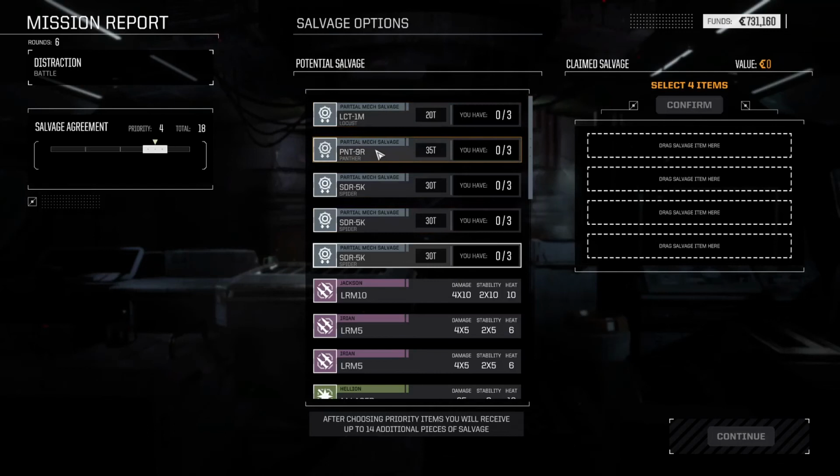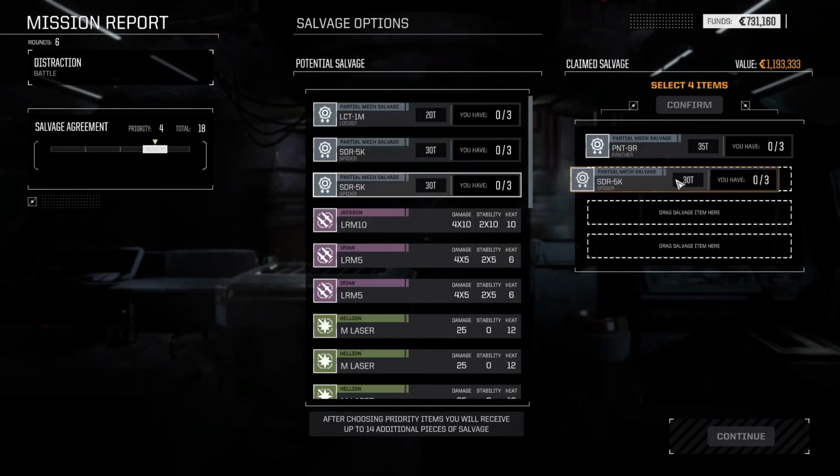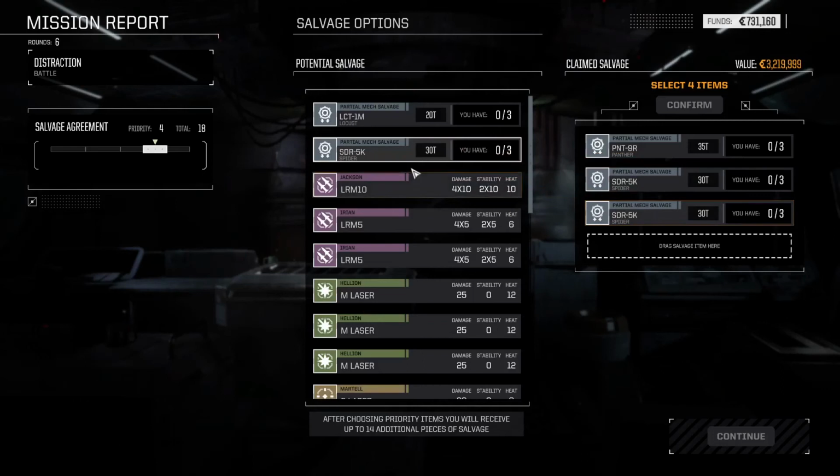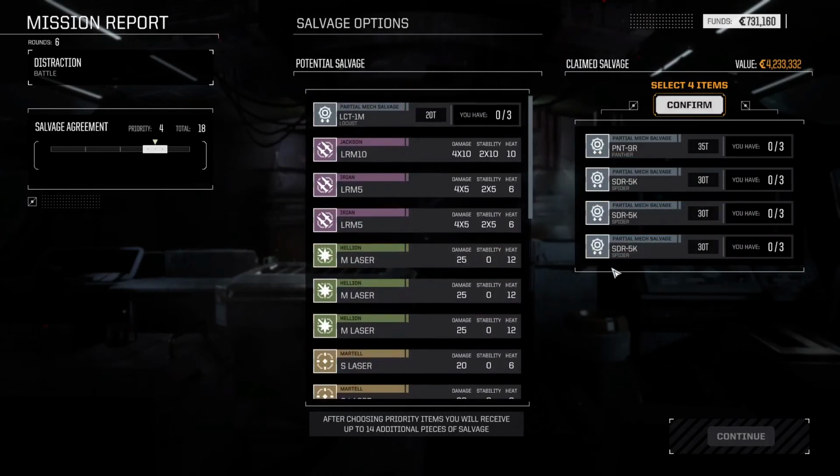We're going to take the Panther, always good to have them. We've got 3 Spider K. Do you know what? We might as well take that. Not my favourite mech, but I don't think there's anything else down here I want. That is a complete mech.